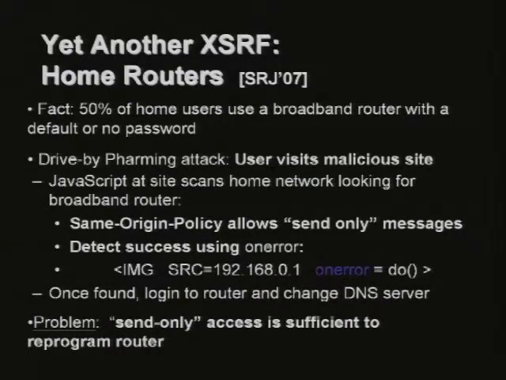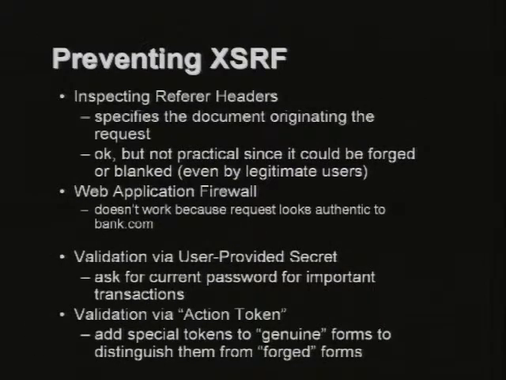And once the attacker is able to change your DNS settings, then it's kind of game over, because when your browser decides to make a request to bank.com, the DNS will tell it what's the IP address for bank.com. So the attacker can, of course, substitute whatever address he or she would like and take the user to evil.org, even though the URL bar will say bank.com. So for those of you that are familiar with drive-by farming attacks, they're just another example of cross-site request forgery at work. How do you prevent these kinds of attacks?